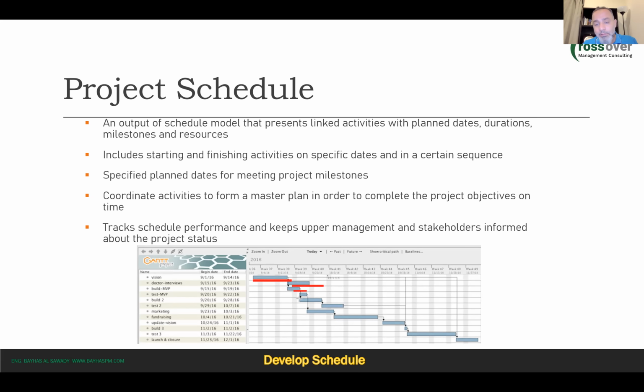But maybe now this one we could compress it or try to fast track it, so we gain some time here, and here also maybe we gain some time, and so on. So basically you start comparing, right? And by comparing the baseline with the actuals, you get those performance indicators. You measure the performance of your project schedule. And this is something that we will discuss later on when we discuss the monitoring and controlling processes. But this is the idea, okay?